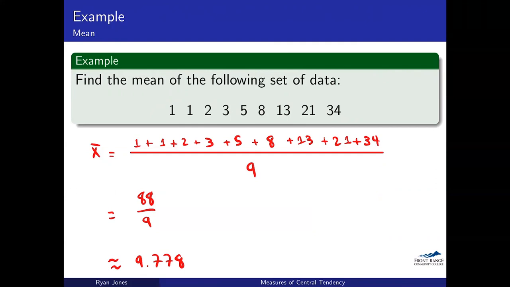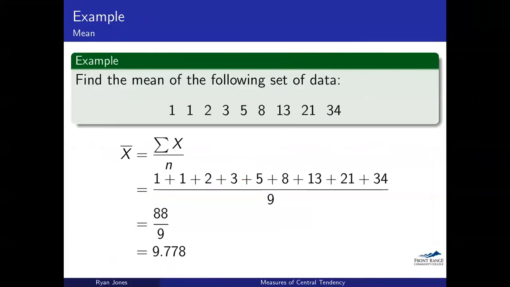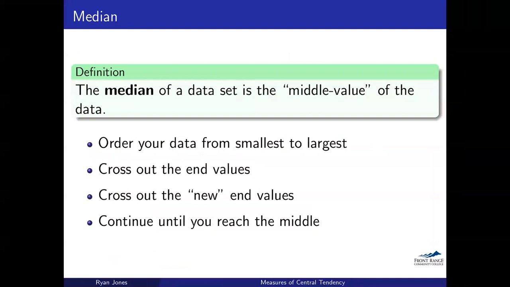Now let's move on from mean to median. It's kind of a roundabout way of explaining this, because we talk about median being a way to talk about the middle of the data, a way to measure the central tendency. But as an informal way of defining the median, it actually is the middle value. What I mean by that is we're going to take our data and order it from smallest to largest. That's going to be very important here.